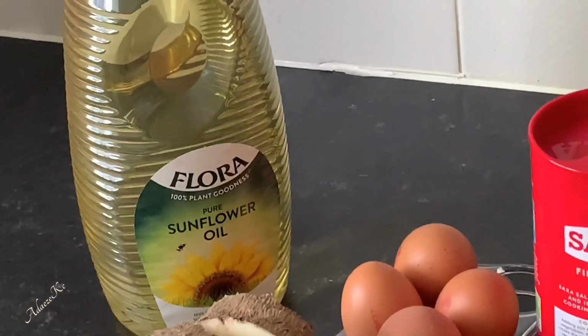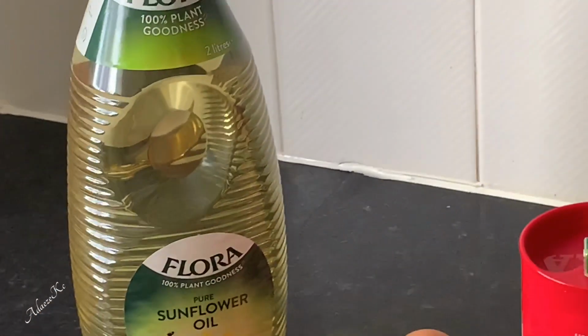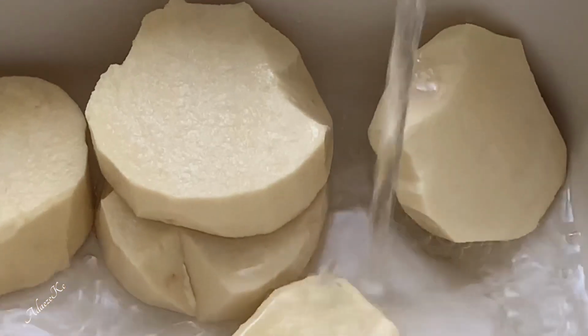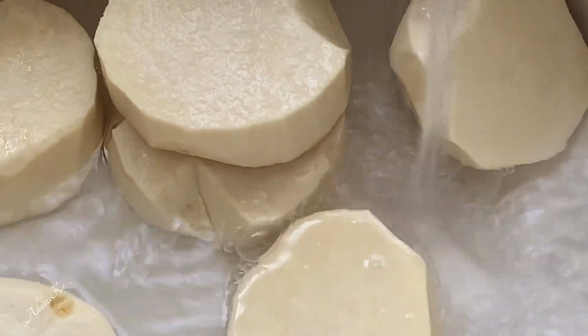So let's get started. The first thing I do is to peel the yam and cut to your desired size and shape. After peeling the yam, wash and put in a clean pot.